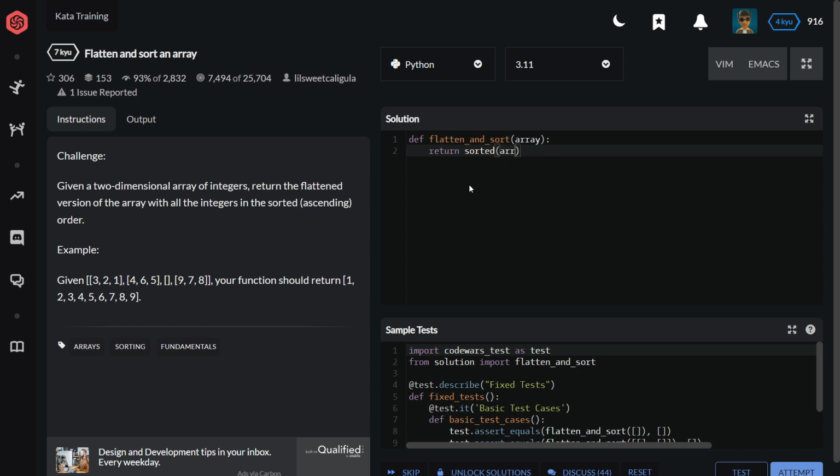Array position. Wait, that'll still make it an array, won't it? I need to get those things out.